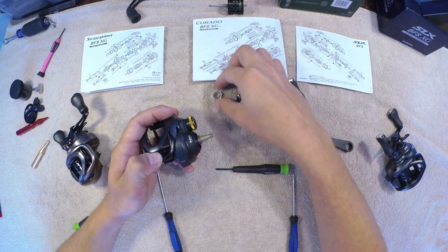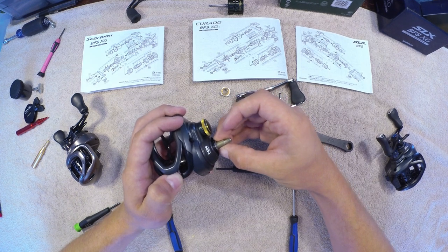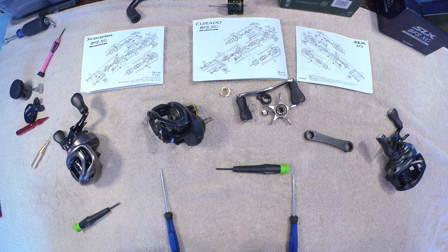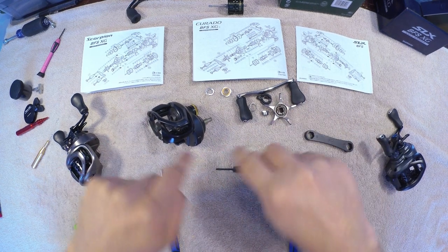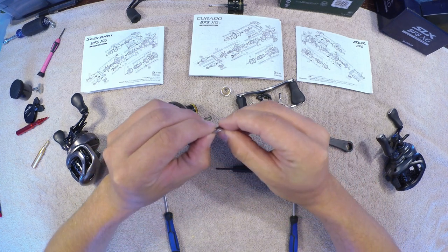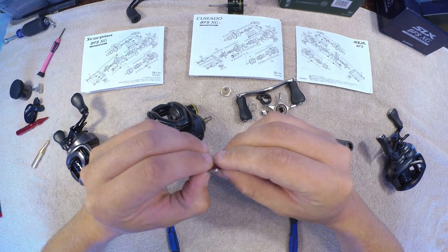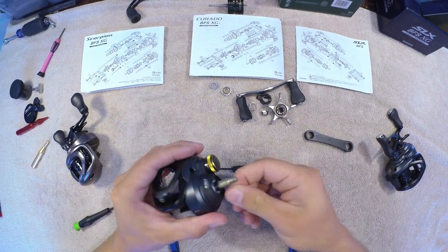There's a little washer on there — just keep that connected. What that does is it puts pressure on these two bent washers, and that's what gives you enough tension to keep everything straight. They're kind of shaped like Pringle chips, so when you put them back together make sure they are opposite of each other — not stacked together like this. Put them so they're bending against each other; that way you get that tension I was speaking of.